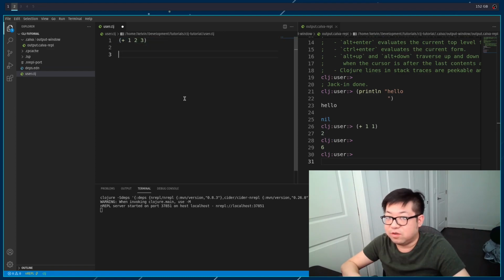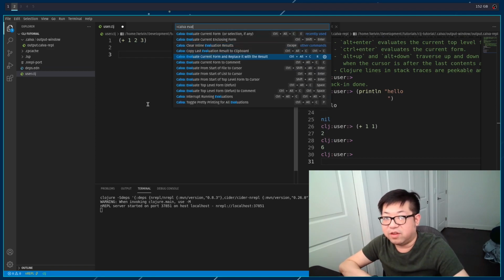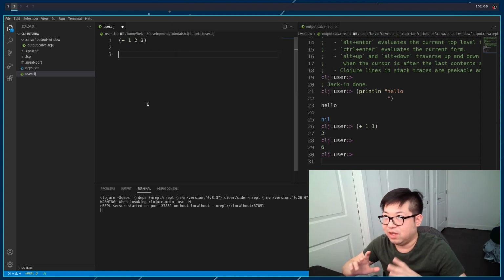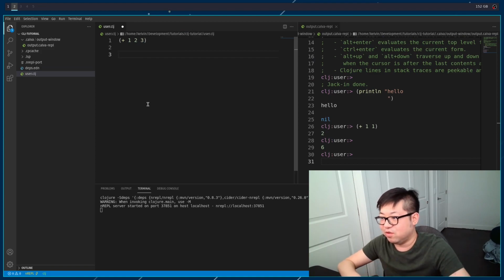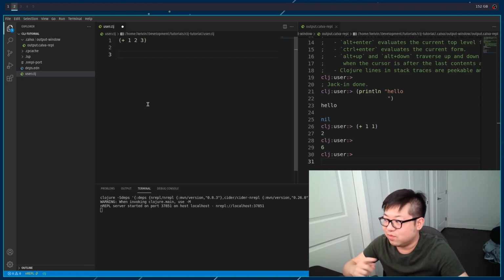We can't actually select this, so it's not real text, it's virtual text. Now I would suggest to play around with Calva. There's other commands that you can use. So you could evaluate from the start of the file or the start of the list, the top level form. But essentially that's all you need to know in terms of editor integration. When we do an evaluation, we're taking something from our file and sending it straight to the REPL, so we can just get the answer right away. So if you're coming from the world of C# or Java, imagine having a running debugger that updates with every code change. A lot like how JavaScript has a hot reloadable browser console.